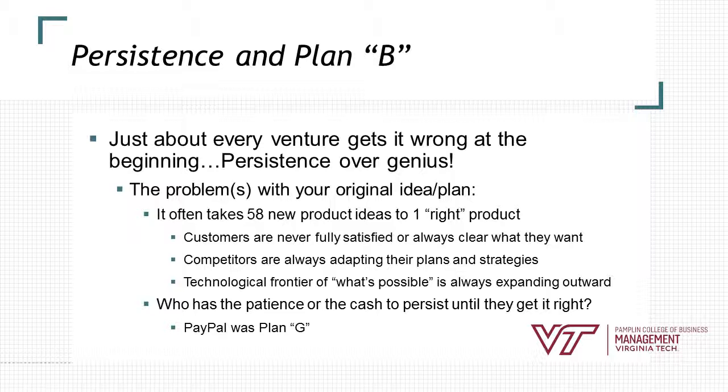I mean, one of the things I think it's important to understand is it takes, or many times it takes, 50 new products to get to the one "right" product, right? And we've got "right" in quotes because obviously right is a perception, number one. Number two, there is a constant and continuous change to right to always grow. One of the things that we have to keep in mind, and as a marketing professional, so my background and graduate work has been in marketing, one of the things that we have to realize as entrepreneurs and as business development is customers are never fully satisfied. Think about yourself.